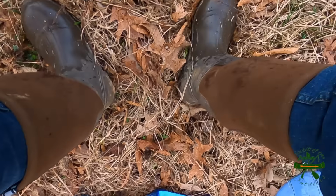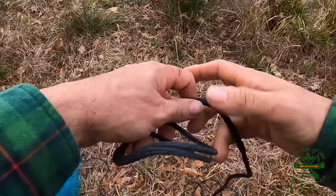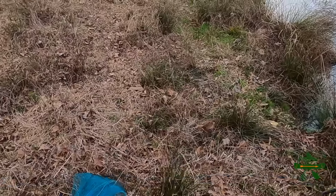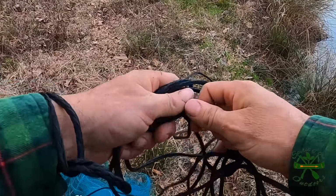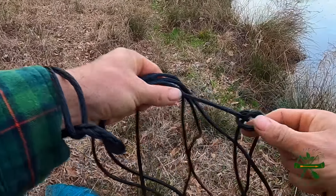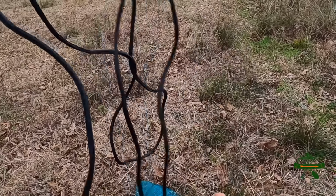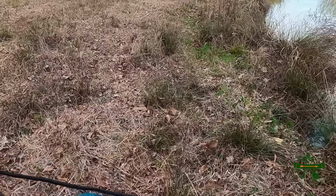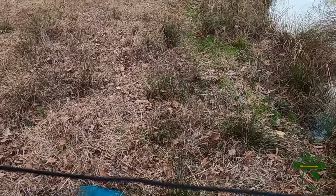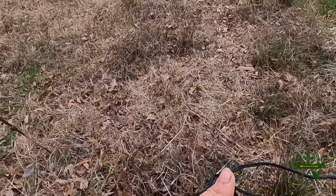I'm gonna have to change this rope. I think some paracord would work better for this. See how this mess keeps knotting up. I can't handle that kind of stuff, kinked up, coiled up rope. It don't rot. That's the good thing about it. That's why it's on here. But oh Lord, I can't hardly deal with it, y'all.